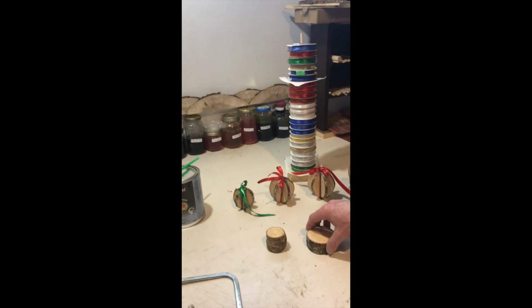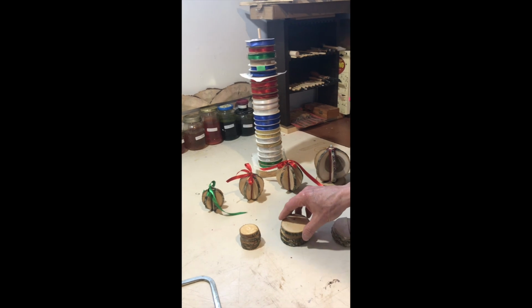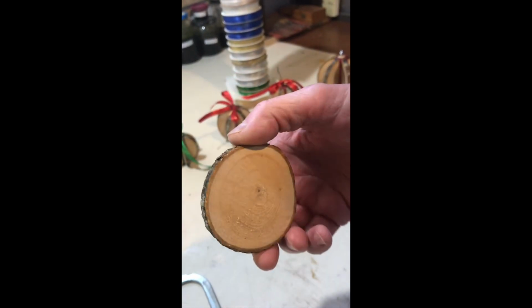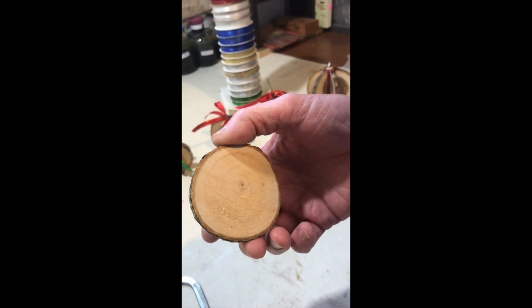For my quarantine creative video, I'm going to show you how I make my Christmas ornaments. And I use ash wood to do it. And on the table over here are some samples. I'll take a branch of the ash wood and I slice it up. You get slices like this, nice and rough. That's the easy part. But the hard part comes to sanding.